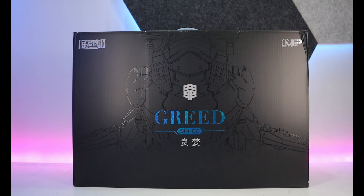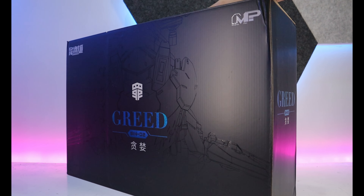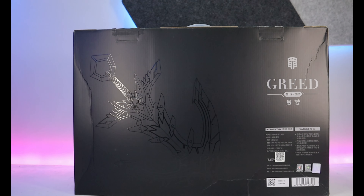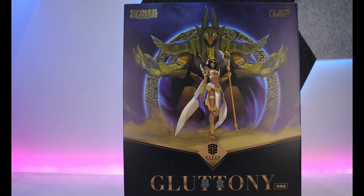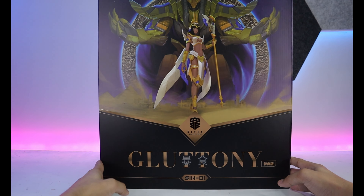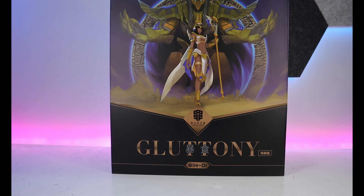The second one is one of my favorite artists and it's from Huke — the artist that made Black Rock Shooter and Steins;Gate and is actually now animating the new Ruby anime. I also have the MS General Greed Special Color Version — that is all clear blue. And the big one — kind of a new company but not really — this is the MS General Gluttony, one-tenth scale Mecha Musume kit. There are only a few kits and only a few 1/10 scale Mecha Musume kits.